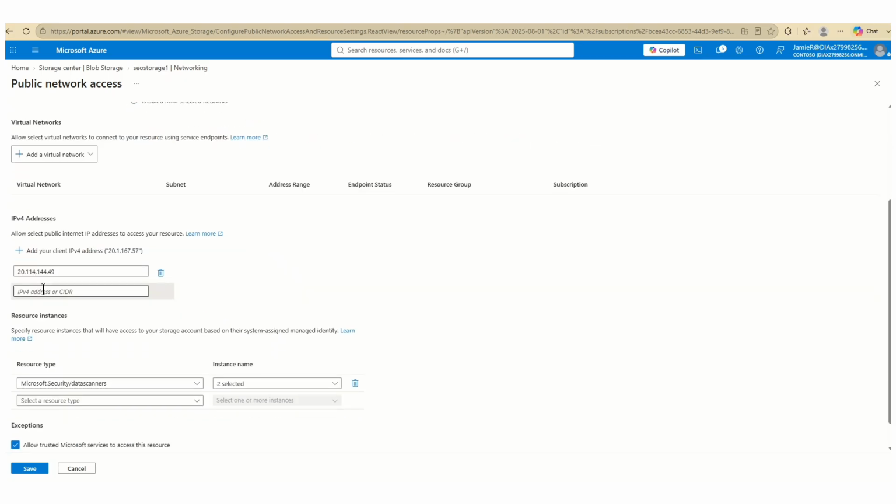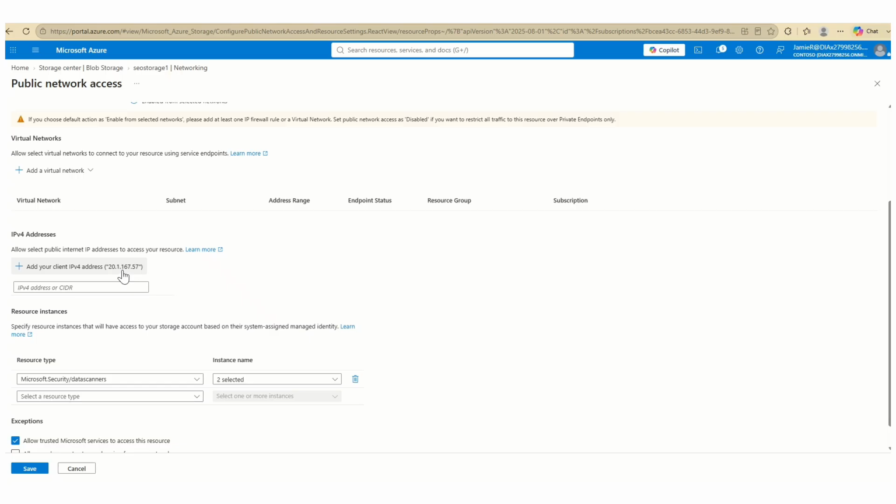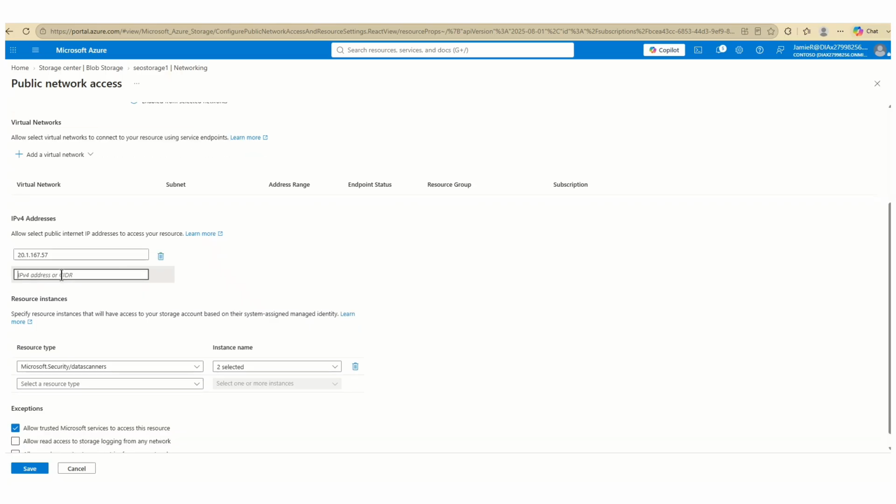If you need to access this storage account from the internet, you would have to add at least the client where you are trying to connect from, right? And so you would need to add that, or a CIDR notation or an IP address range or whatever the case may be.